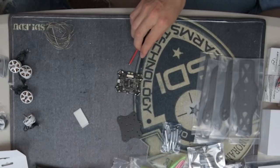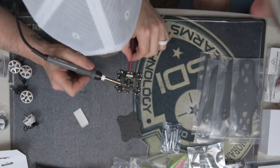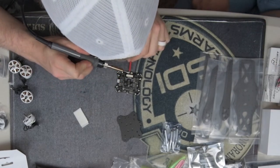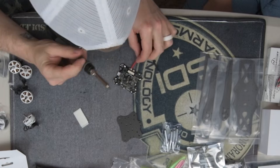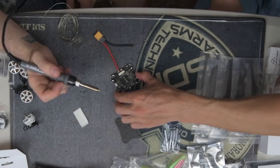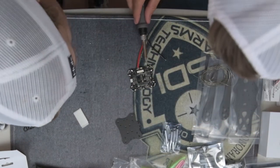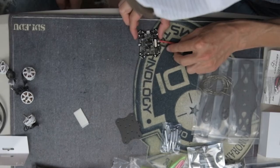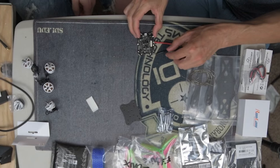Oh, is that the first one? What's that? The red goes out. Oh yeah, plus 9. I honestly think it's just because it's mostly wire. There's not really a lot of flux on there. It seems like it's on there pretty good. There's enough on there. It's just a matter of getting the solder soft.